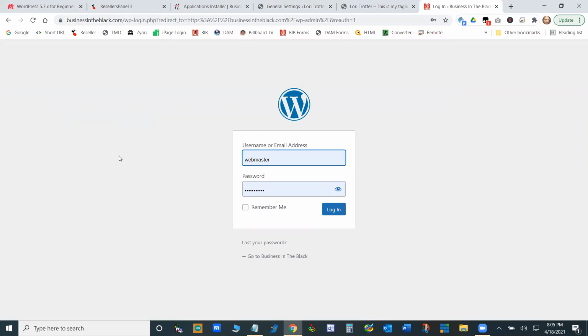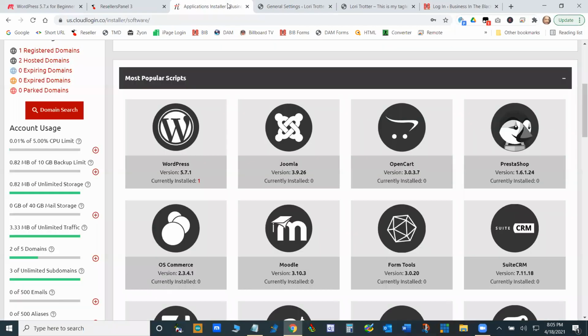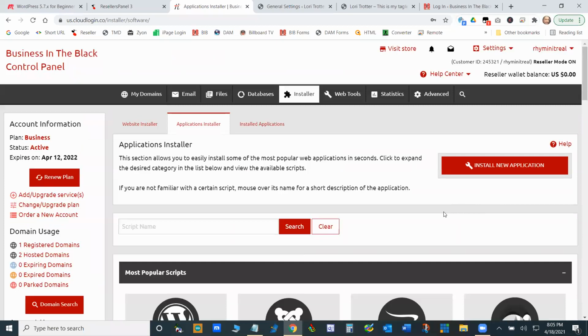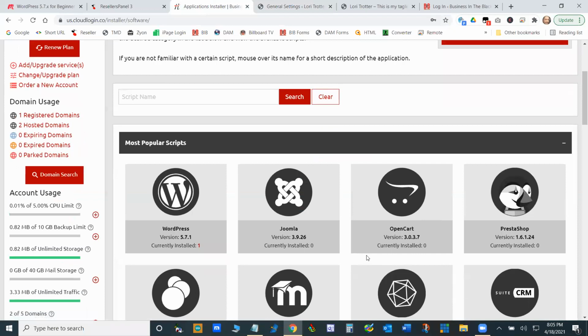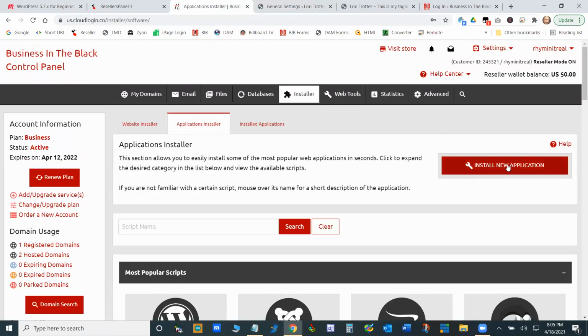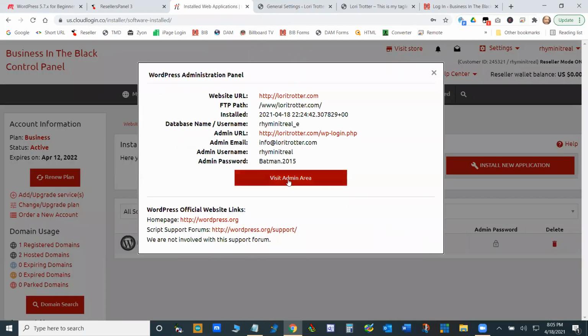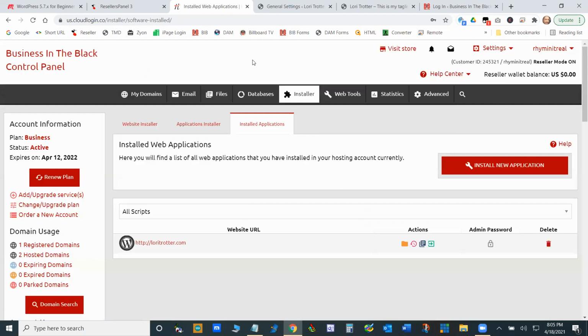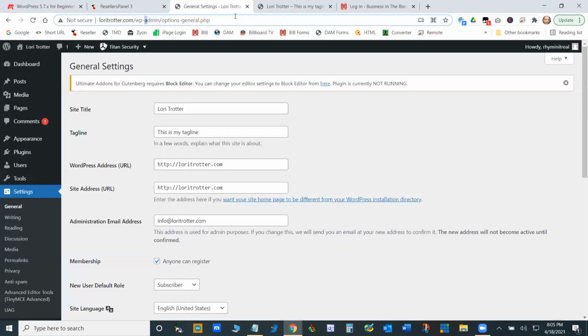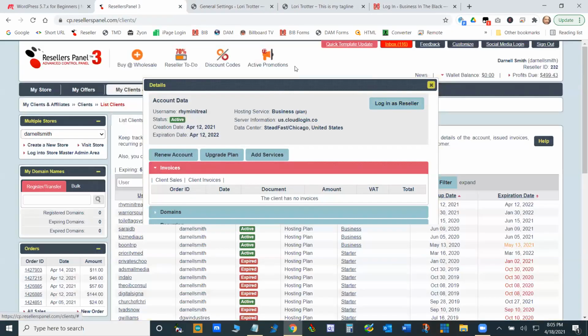See, most of the time what they'll do is they'll make it so that you log in through the installer. I think I closed that window now. But if I go here to my installed applications, it might have knocked me out. See that? That's the installed application. If I look at the settings, I can click it here and that basically takes you to that area with the login included. That's so you don't have to remember your password and stuff. Cool. Let me kill all this stuff.